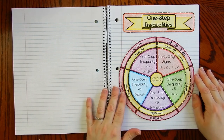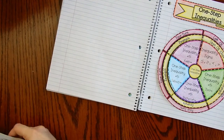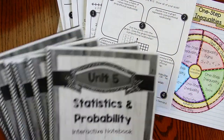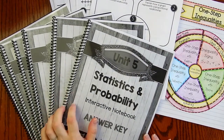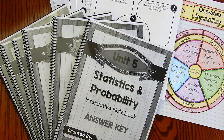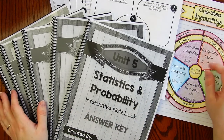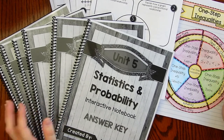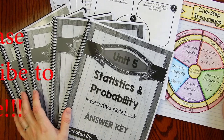That's pretty much it. You'll get quite a bit of those foldables, plus the activities, the assessments, the homework, and the notebook. The notebook comes as a PDF — I just went and printed this so I have these booklets. If you are interested in purchasing my seventh grade bundle, please look down below — I will include a link so you can read more information or go ahead and purchase the bundle. Thank you so much for watching my video, and if you have questions, please let me know at mathindemand at hotmail.com. Thank you, bye!